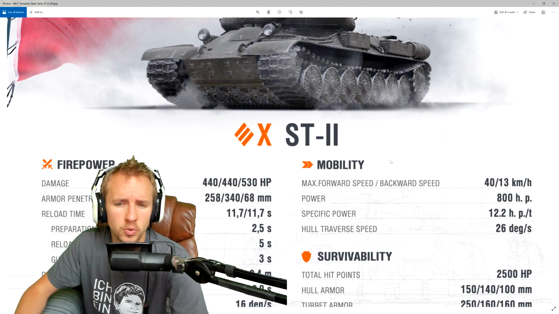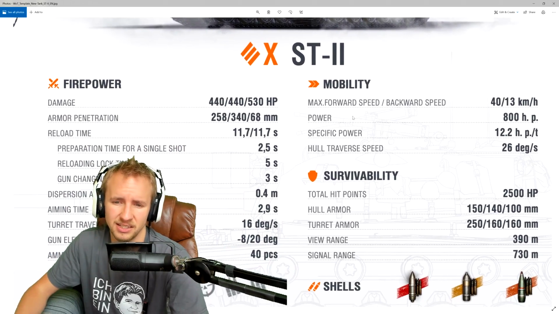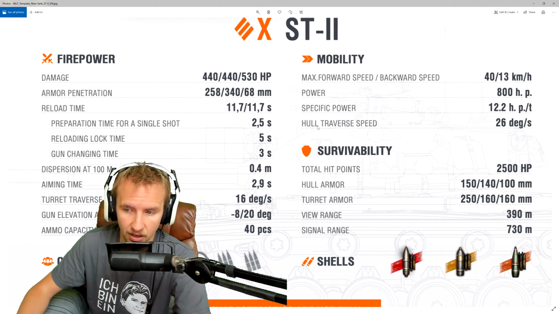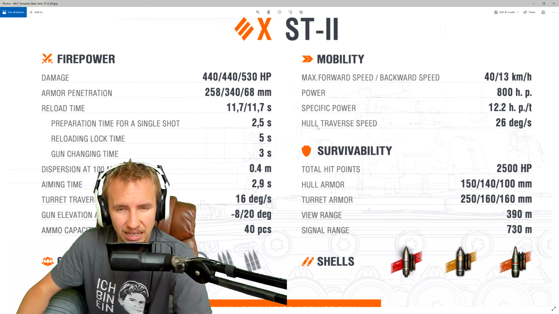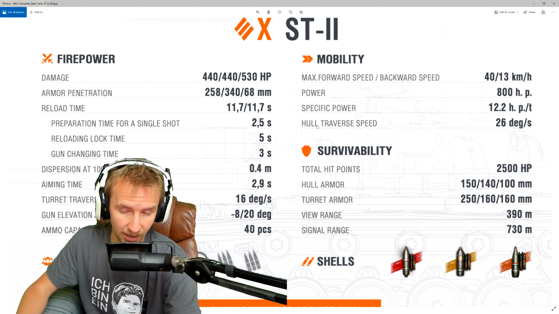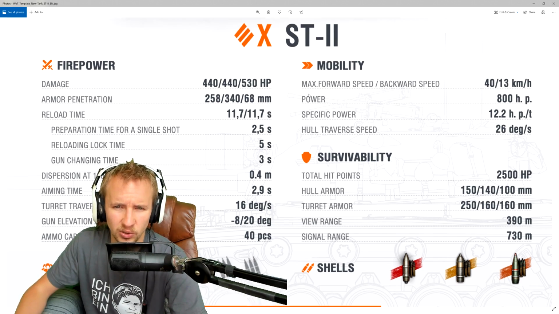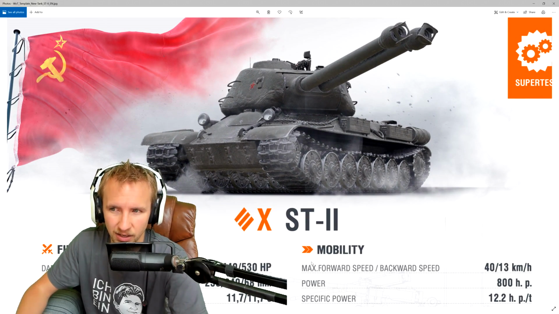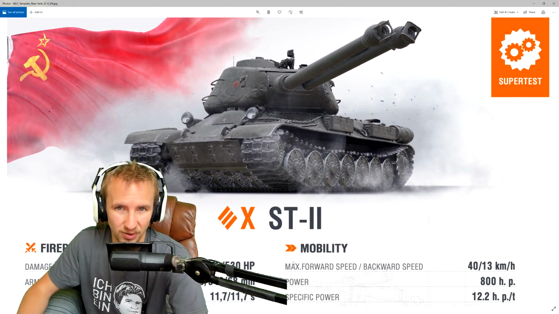And let me know what you think about the statistics of the ST-2 and also for the IS-32. Do you think the tank looks plausible? Do you think it looks balanced? Do you think it looks like it's going to be horrifically underpowered or horrifically overpowered? And now that you've had a good look at the design of the vehicle and have an idea of its tech tree placement, are these things that interest you?